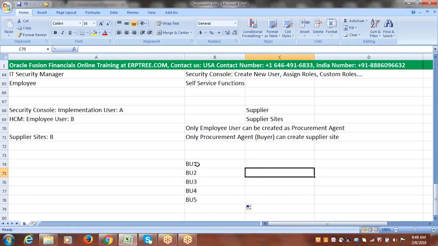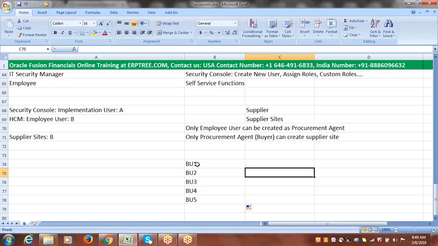But you can see more impact when you talk about procurement. In EBS, a buyer can create any document. But in Fusion, you have to specify the specific procurement agent. When you are creating the employee user as a procurement agent, the procurement agent can have access to which documents, which data, and whether the procurement agent can have access to other agents' related documents.